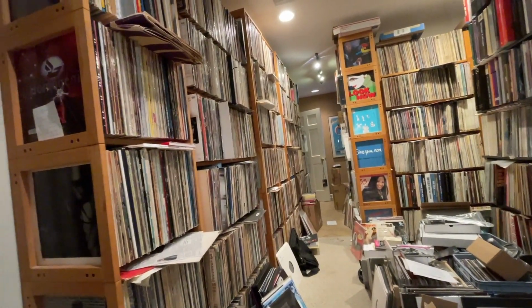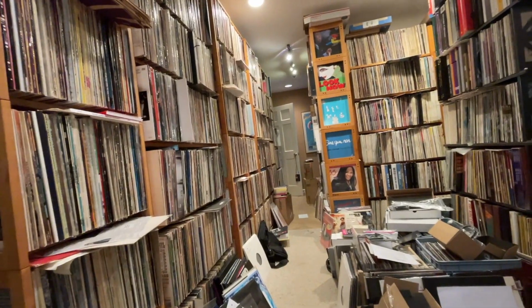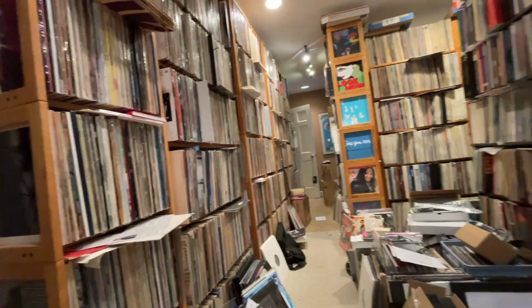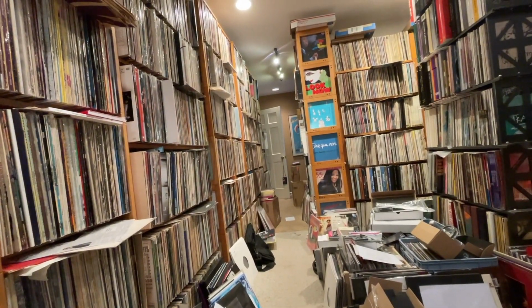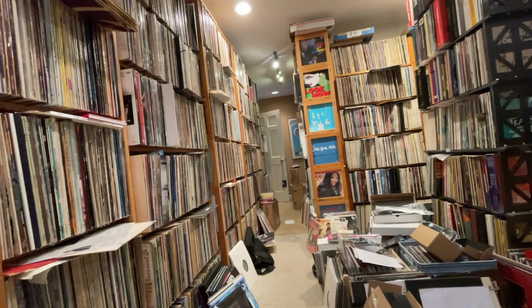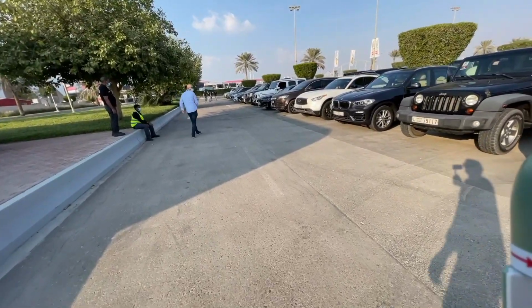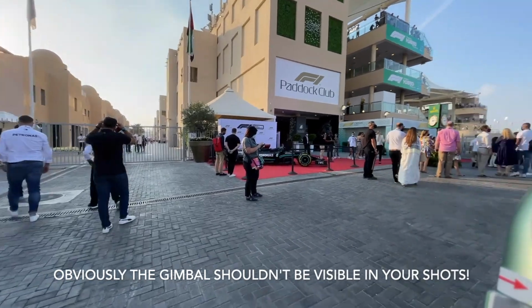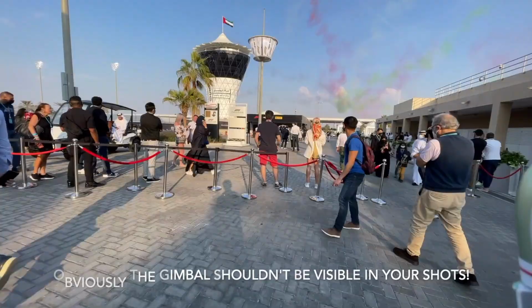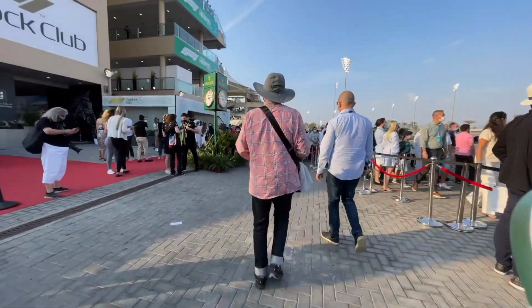And what I did was I took this on a trip. You know, I've gotten off of Facebook because I don't like the whole Facebook thing. If I was still on Facebook, I would have posted videos from Abu Dhabi, because I was in Abu Dhabi for the Formula One race. Believe it or not, someone invited me there, and it was a great trip. And I brought this with me. It was the first time I used it. So I'm going to show you some footage of this, how I used it in Abu Dhabi, just learning how to use it.